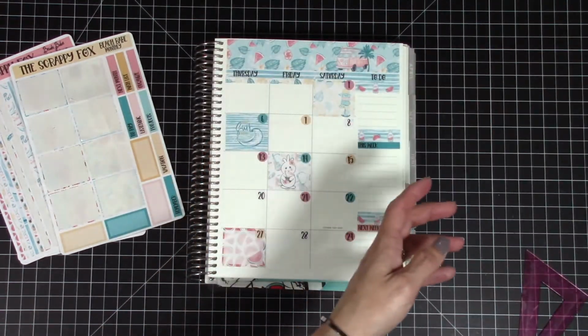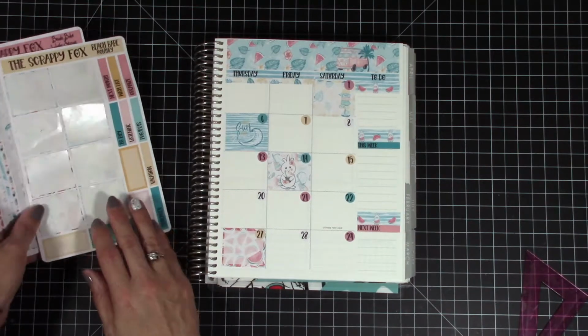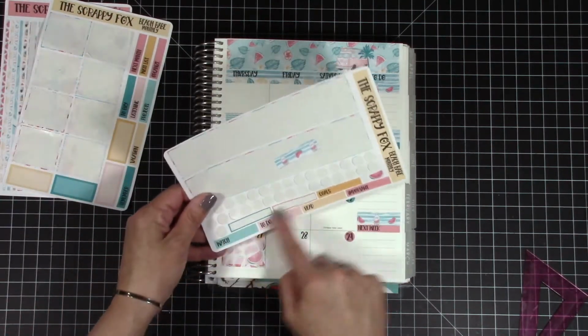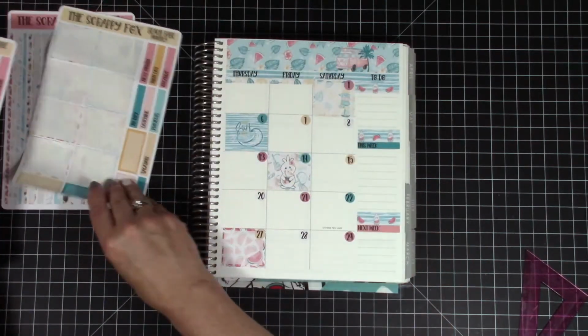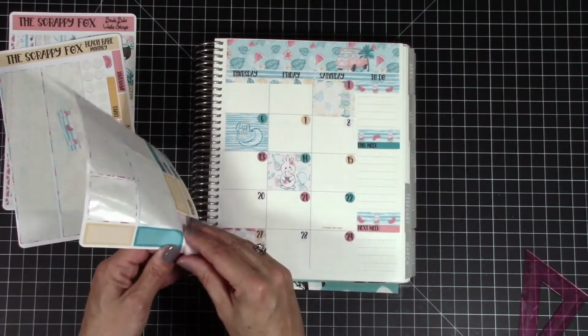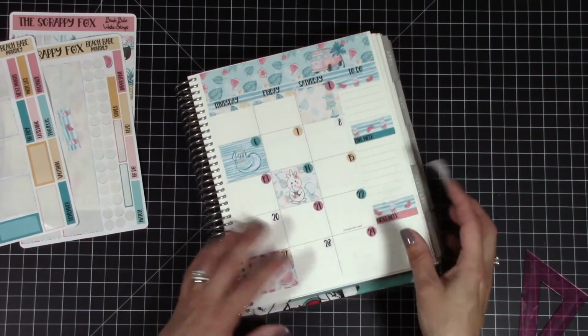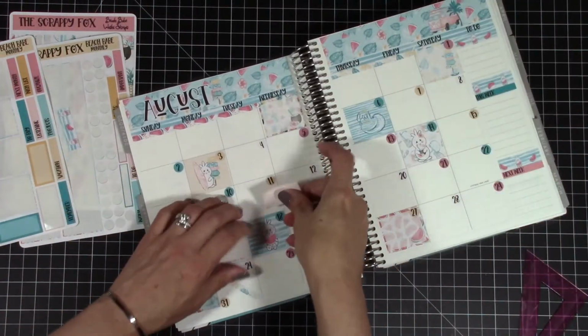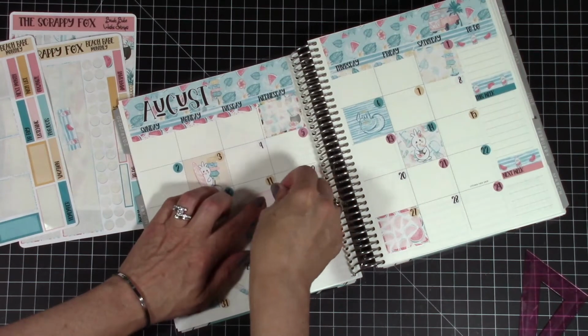So that's where my head was when I was making this, which is why this kit doesn't have a whole lot to go with it. But we've got all these little extra headers that can go in here, and I've still got my half boxes, which can go in here, depending on where I have things planned. Right now, I'm just making stuff up as I go because I have nothing planned.